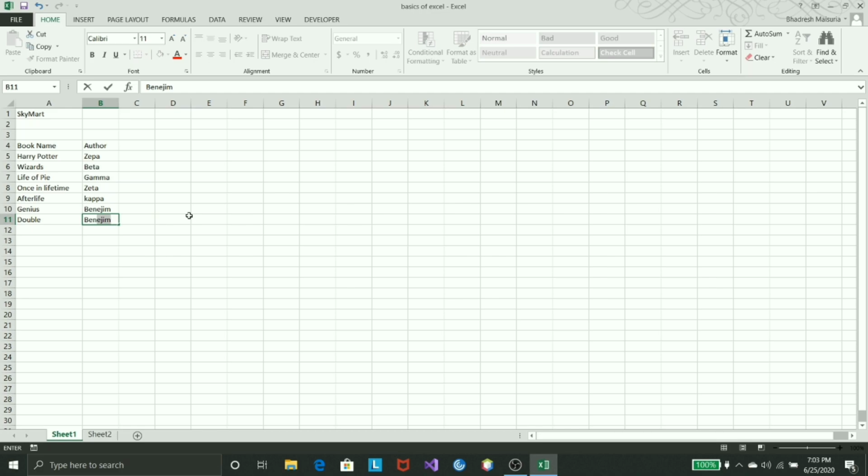So this is a much more useful autocomplete feature, and when you're working in industry, it becomes much easier for people who are doing data entry, because it helps us create fewer spelling errors.